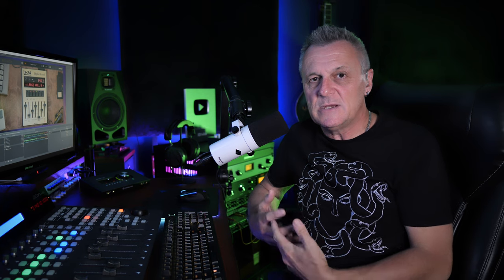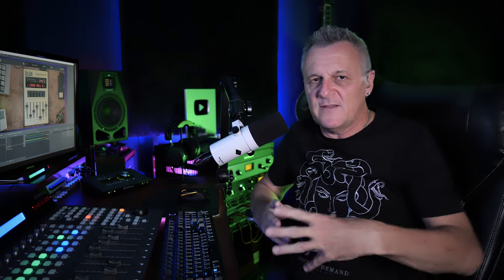So there's not much point in a plug-in like this if it doesn't represent the sound of the original unit. Now I don't have a Lexicon 224, but I've heard it many times and I've used a gazillion plug-in versions of it as well, and this stands right up there with them. It does have that wonderful rich sounding tail to it, and that's what I'm after in a plug-in like this. So I'm very, very happy with the sound of this. I think the way Arturia have taken the original concept but rethought it to help you is so good. This is very affordable at $69. Let me know in the comments down below if you've gone ahead and decided to buy this plug-in.